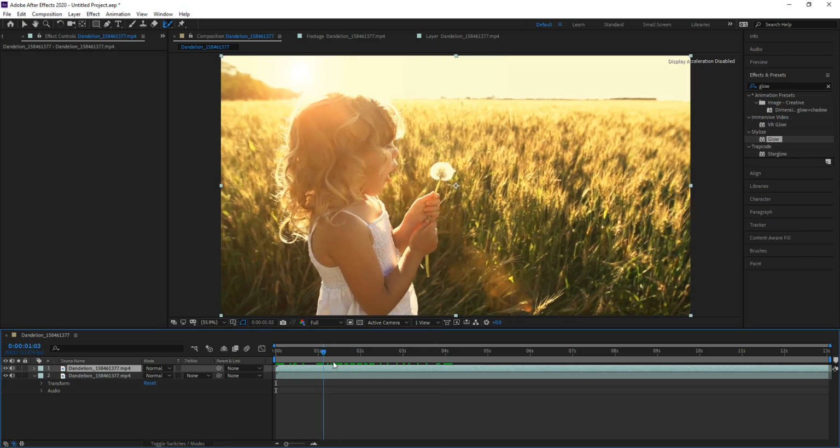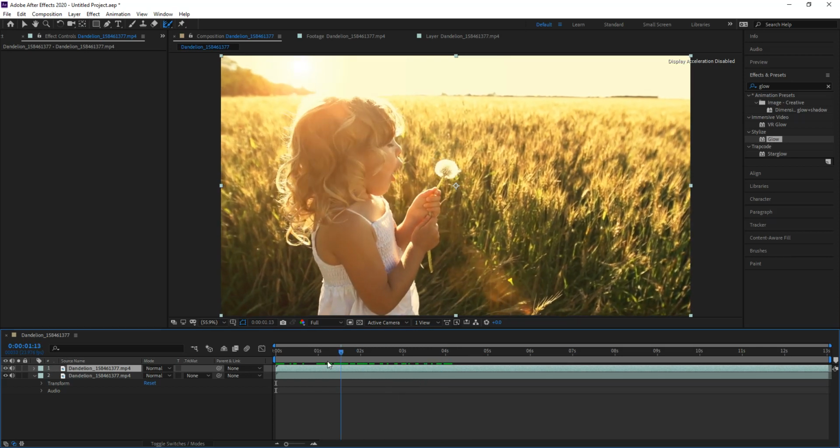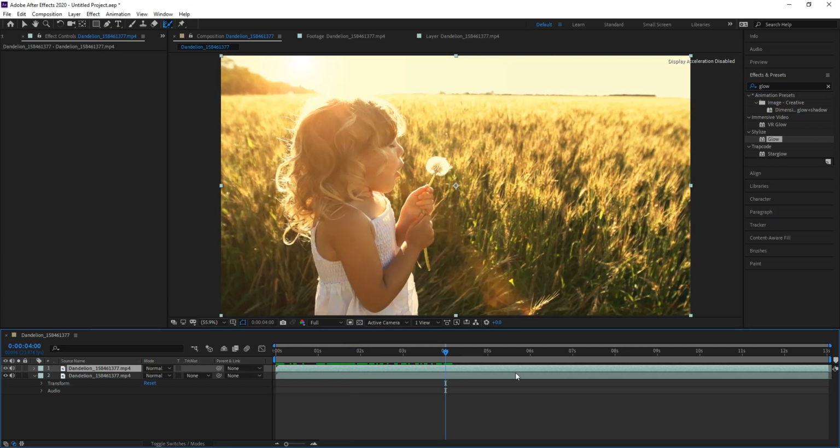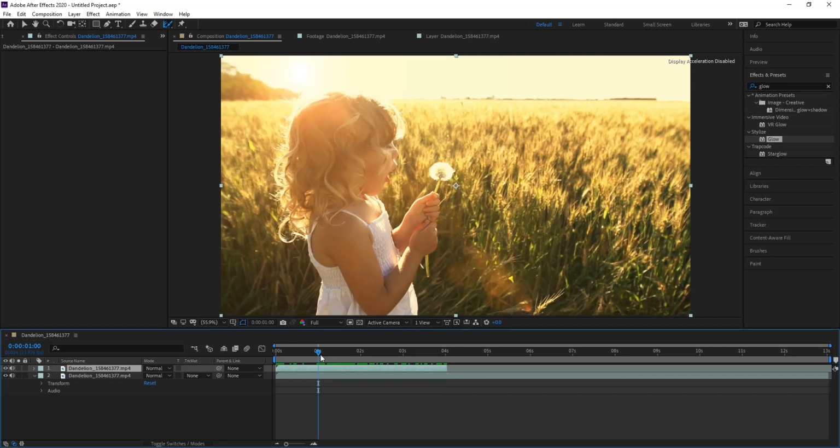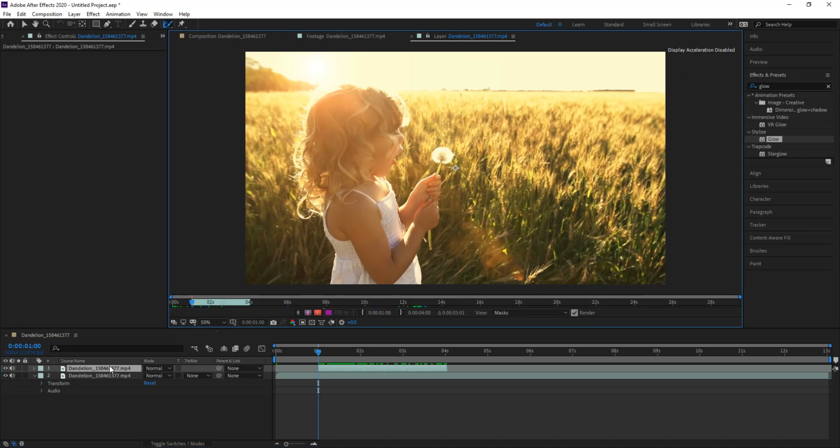Out of the 13 seconds, I want these 3 seconds to be what I rotoscope. So let me trim this layer from 1 to 4 seconds, and I'm going to double click that layer in order to rotoscope just that area. The technique is the same.